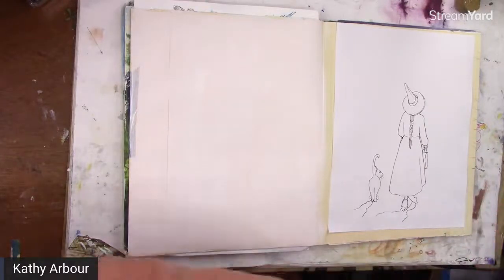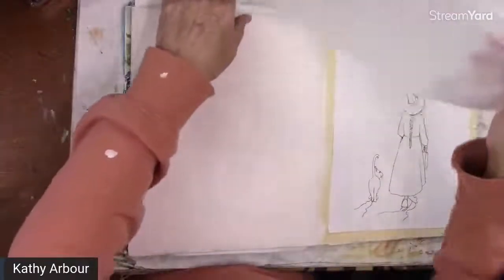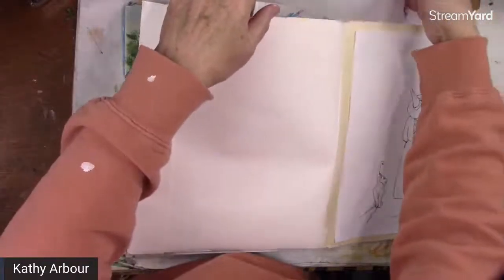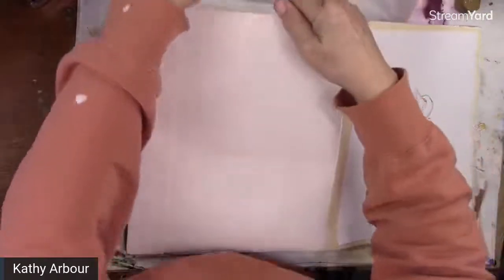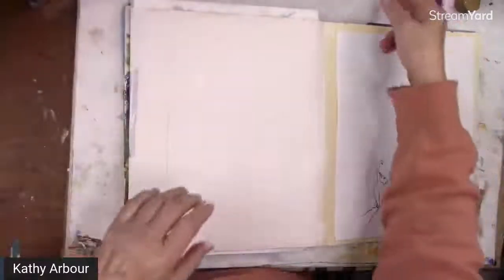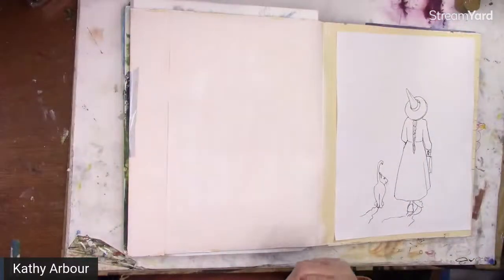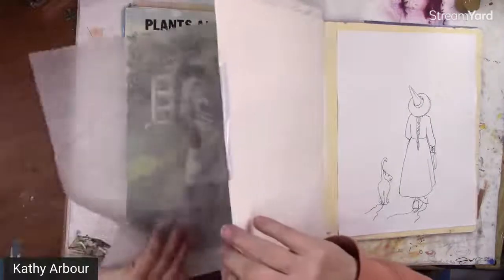Here we have a lot of maples and actually a lot of birch trees here. So I may put a few of those in. Just going to put some deli wrap paper in there so I don't end up painting on one of my other paintings.